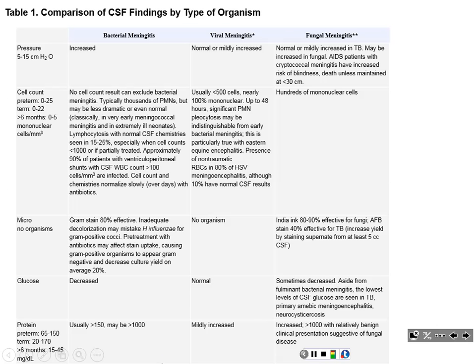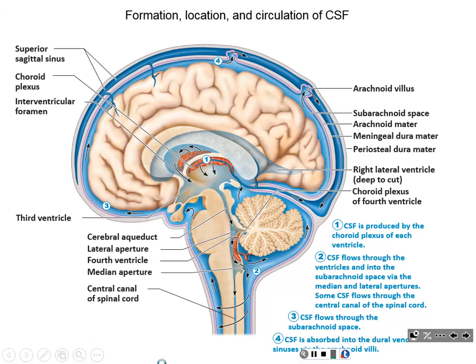Last couple of slides here, I've just made a table with all of the CSF findings in one place, so you can do a comparative memorization, I guess, here. And then movement of CSF through the ventricles in case you need to think about that in terms of the pathophysiology, how communication between the brain and CSF would occur to be able to have our CSF chemistry that we've talked about. I'll post a Word document this afternoon with the answers to these questions and the logic behind the answers. So if you didn't catch those on notes, they'll be there.